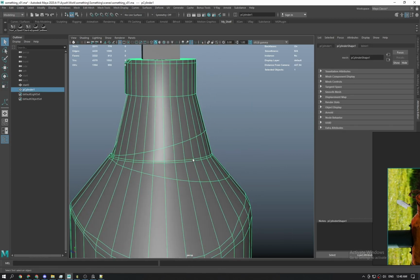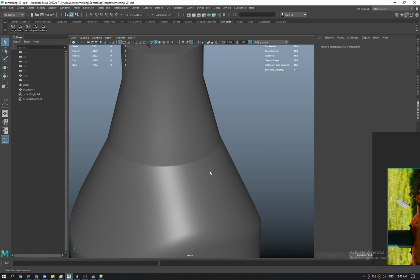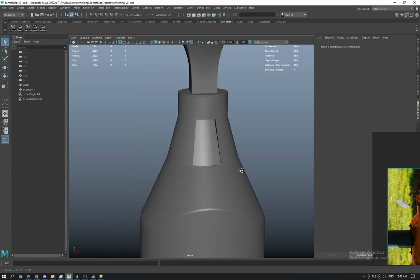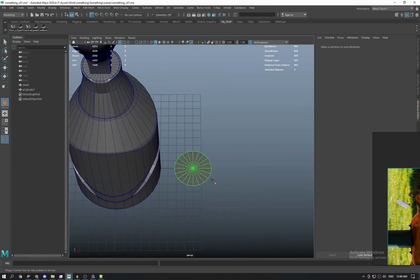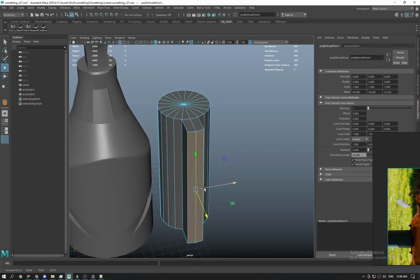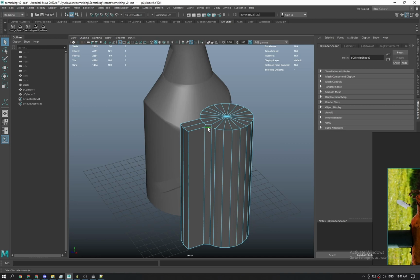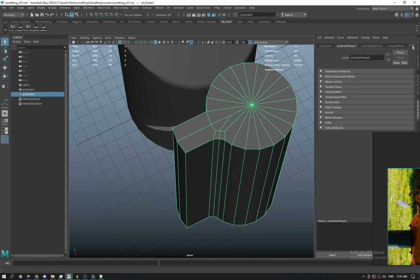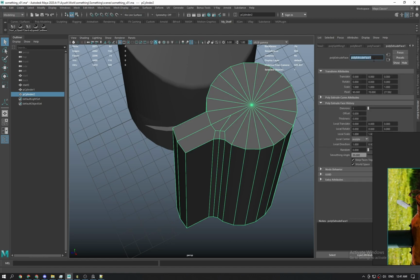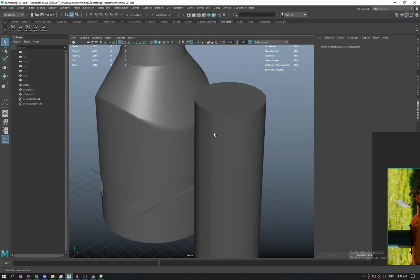Avoid using too many undos. Most programs crash when you use them too much. Instead of undoing, let's say you worked on a few operations in a sequence, then it is better to just delete their nodes. Let's say you extruded something, then did bevel and inserted an edge loop and made it to follow the edge flow. So you have these nodes that you can delete. For deleting it, copy its name, go to select by name here, paste it and delete it. So you didn't have to undo.